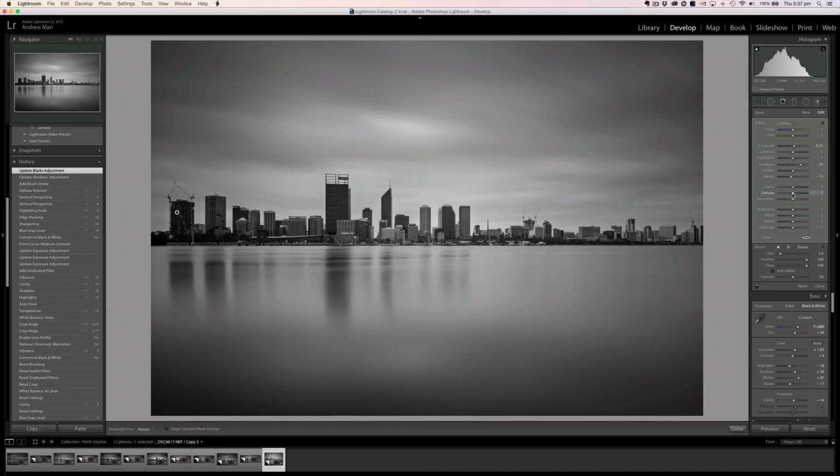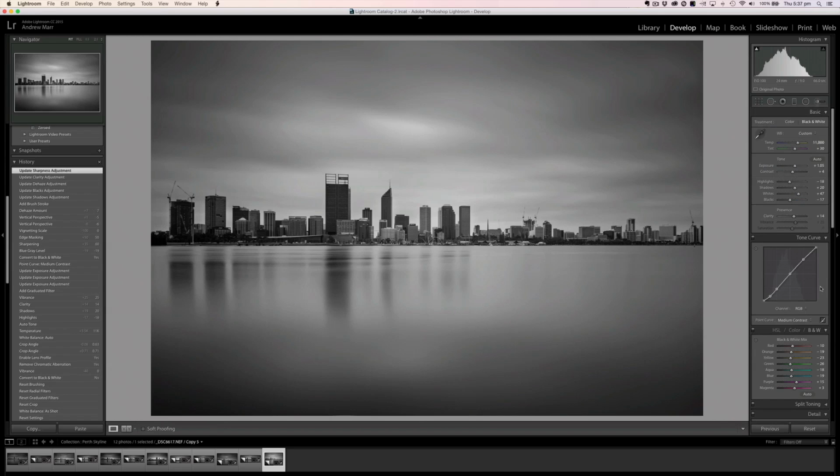But now the dehaze, I might just pull that to the left this time. Yep, they're popping nicely. And my clarity, I'm going to add that as well, but again, not overdoing it. I'm not going to touch anything else. Might just add a little bit of sharpness. Great. I'm going to close that.